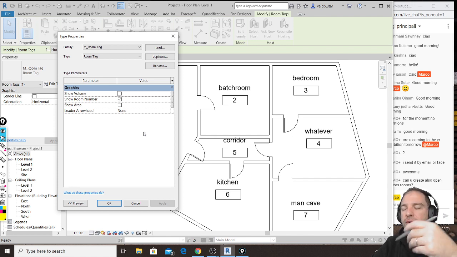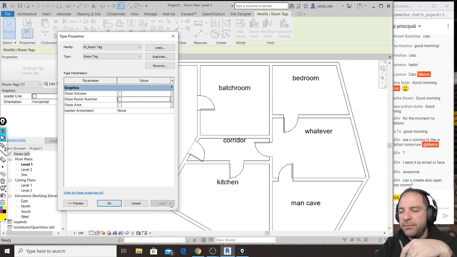But if you don't want to show the number because maybe it doesn't make any sense, you can simply uncheck from the properties of your tag, show room number. You will click apply, and this is the first thing that you see, that the room number disappears.